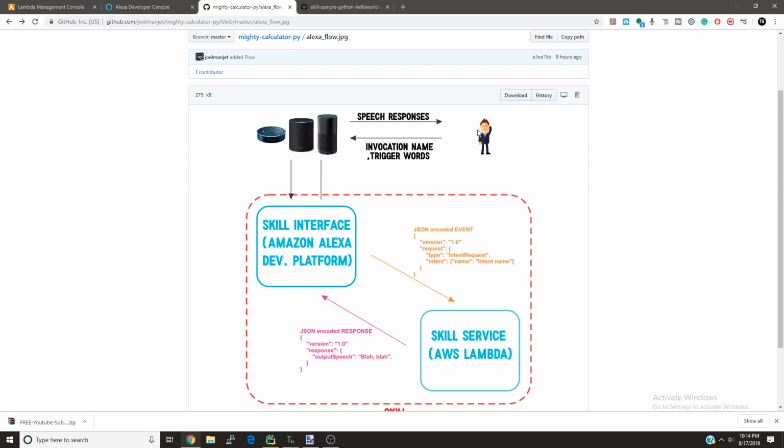You are over here, you are going to say the invocation name, then Alexa is going to put it to the skill interface, then bring it out as a JSON function, and then go to Lambda, which is where we are going to put in all our code, then bring it back out as a JSON function, and then bring it back to Alexa, and then that JSON function is going to get converted into a speech response to the user.